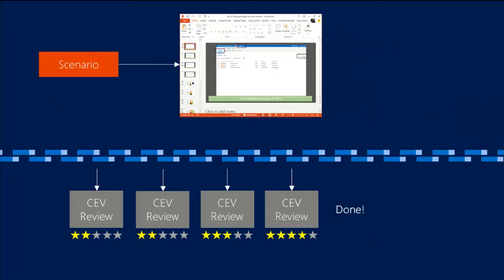And what we use this for is that it helps us know when we're done. So a lot of people ask me, well, how do you know when you're done? I know when QA tells me that the rating is high enough. And we have goals for the ratings. So, for Enterprise Agile, I'm going to be honest with you guys. We're not getting it all done in this release, right? So my goal for my CEV is probably in the neighborhood of 3 stars. There's going to be some scenarios I can't complete. But that's just stuff we're going to keep working on. And we're just going to keep going on, okay? I'm going to get to 5 stars eventually, I know it. But this is how we use this process to determine how close we are, if you will, and if we're getting to the end and if we're done.